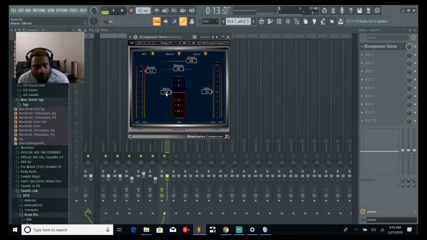Now we have to move the ratio for something to even change. Remember, the ratio is how hard you want it to work. For instance, this 1 means 1 to 1. If I change this to a 3, this is a 3 to 1 ratio. The higher your ratio, the more squashed the song or the vocals are going to be. But if you keep squashing it, then it's just going to sound lifeless, and nobody wants to hear that. So if the loudest sound in my vocals goes over that threshold of negative 6.2, if it goes over by 1 dB, it's going to compress it down 3 dB.